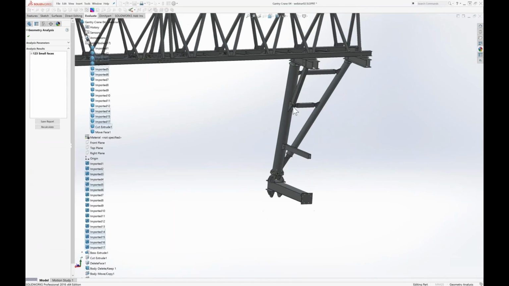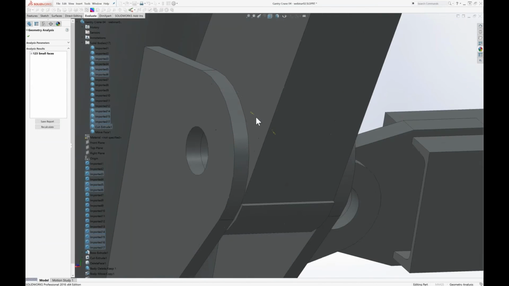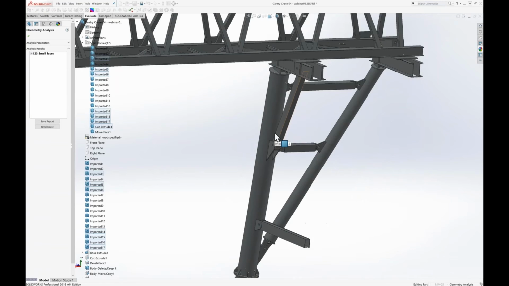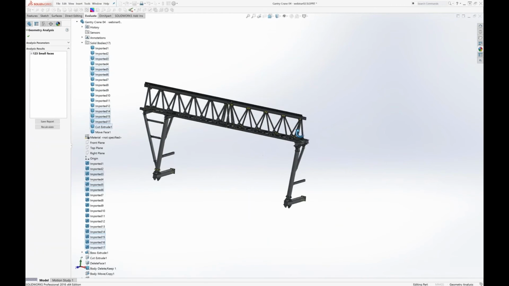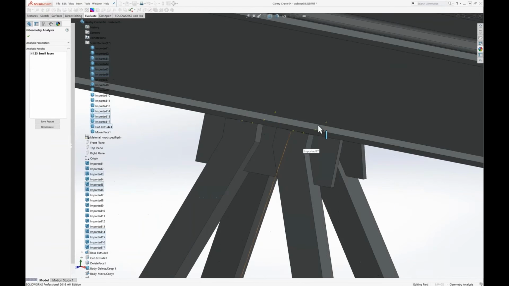So again, it'll highlight any small faces, like in here, these two yellow areas are small faces we could get rid of. Up in here, there's a whole bunch of small faces. So again, it's ordered from smallest to largest.